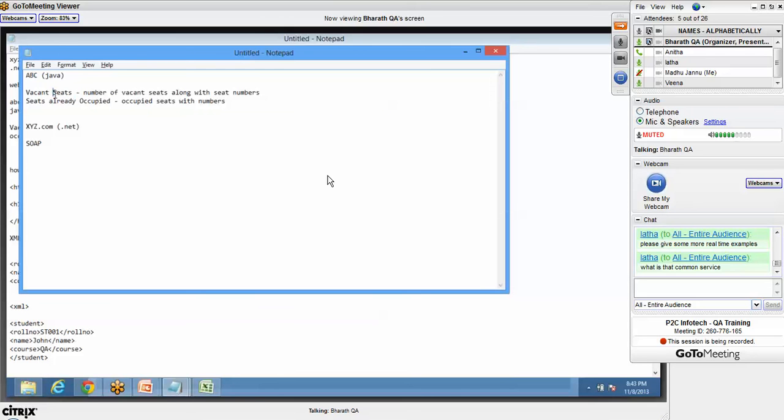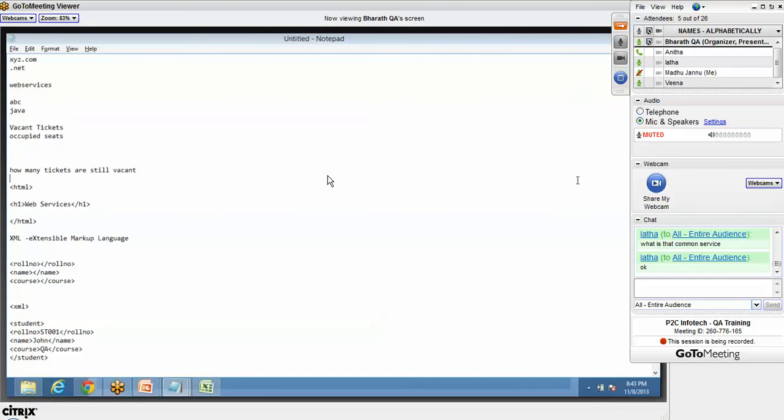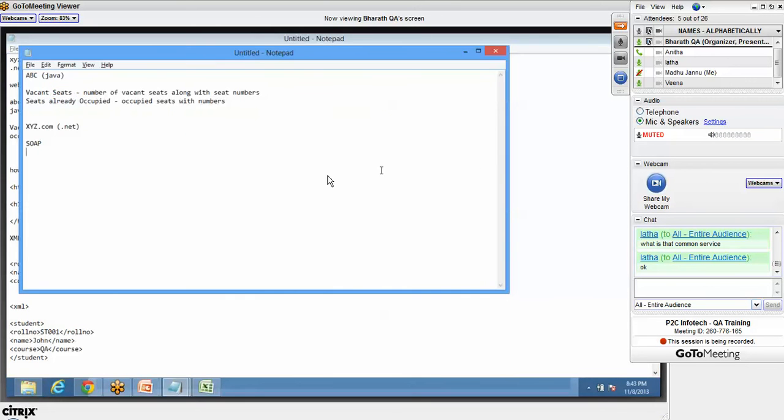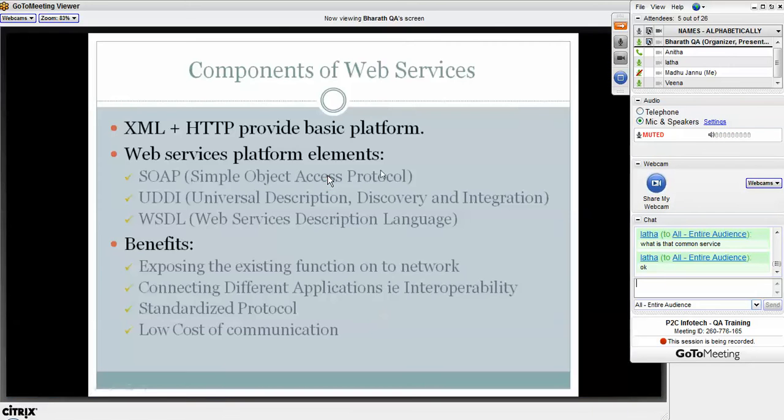We use SOAP in order to make this communication possible, and also in order to encode these XML files. That is how XML and SOAP help us in web services.